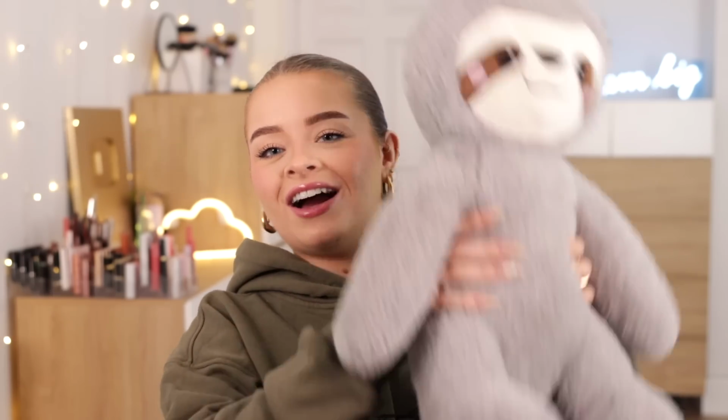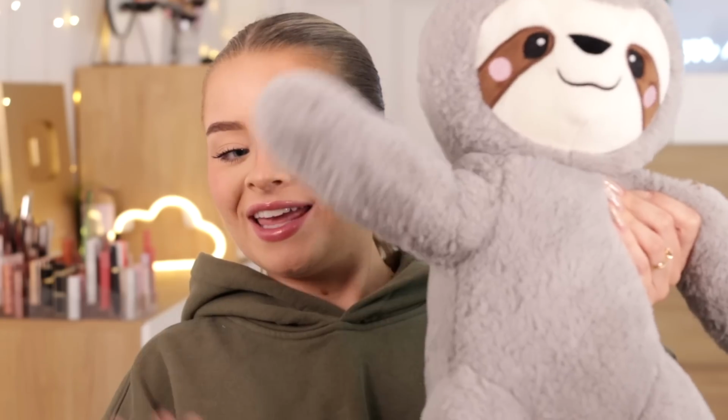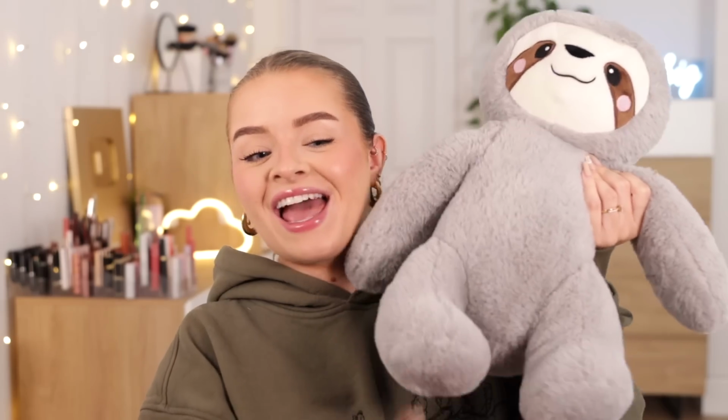The next thing is one of the most random things that I've ever bought, especially for this kind of video. Some people will probably be like, what the hell? It is this thing, right? And I don't know how well you can tell. It's heavy. It is a weighted anxiety teddy, which funnily enough, I started getting an influx of ads for when James was away with work and I was feeling incredibly anxious in the house by myself at night and I was sleeping horrifically.